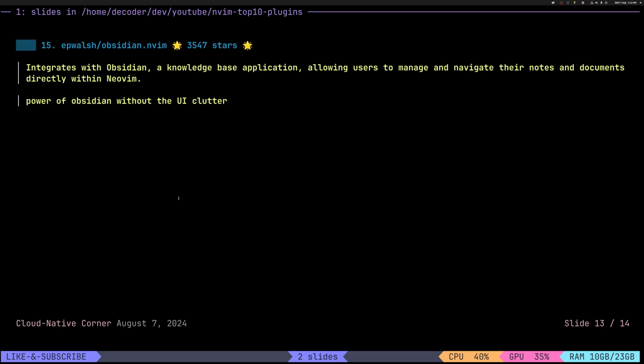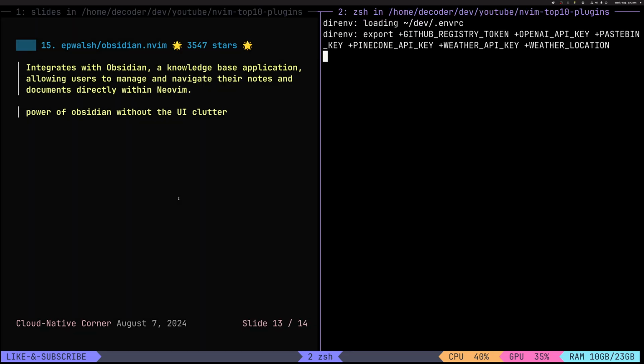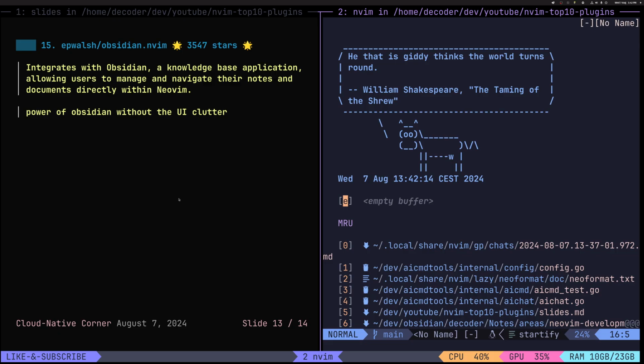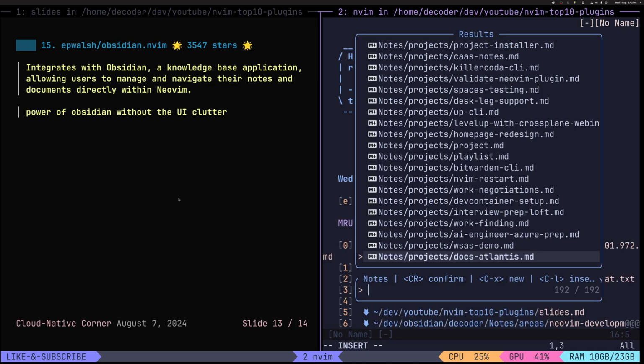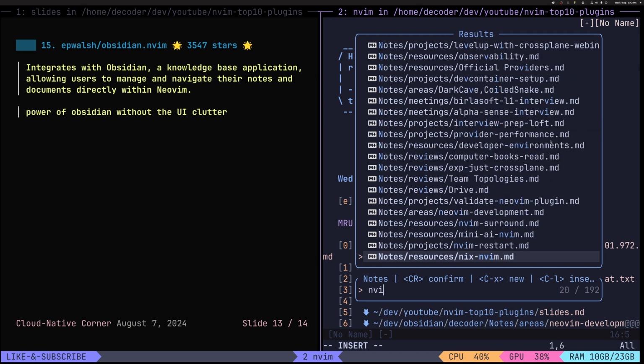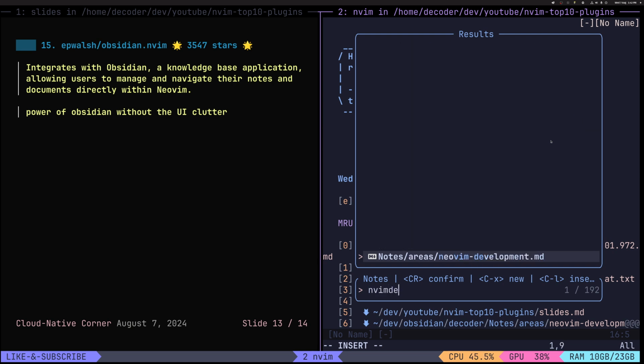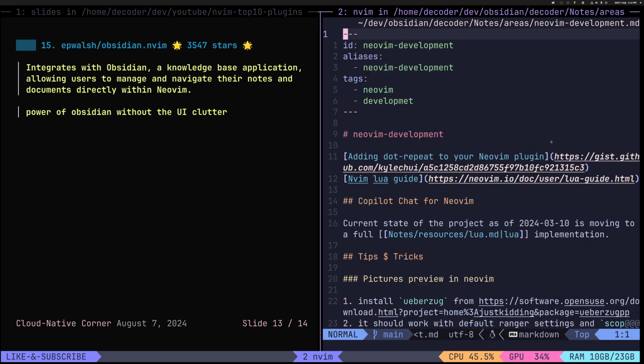So what it does in a nutshell, it essentially just opens Vim here and I can go leader OQ. This is a quick select list for my notes. You can see my notes are organized in folders and I have various notes here. So if I pick maybe development, I am now inside a note.